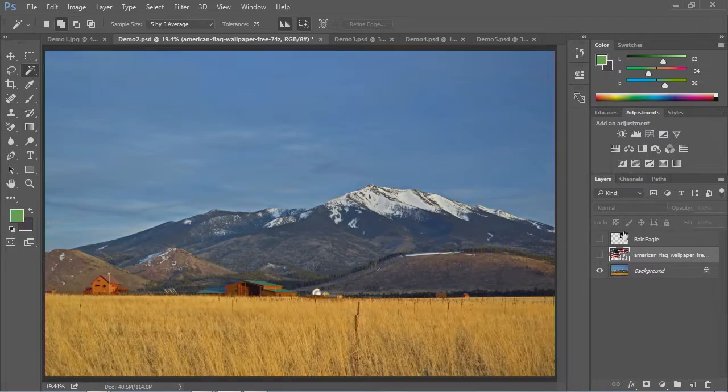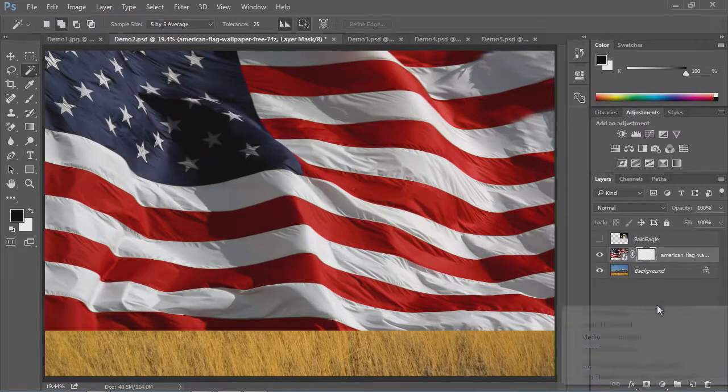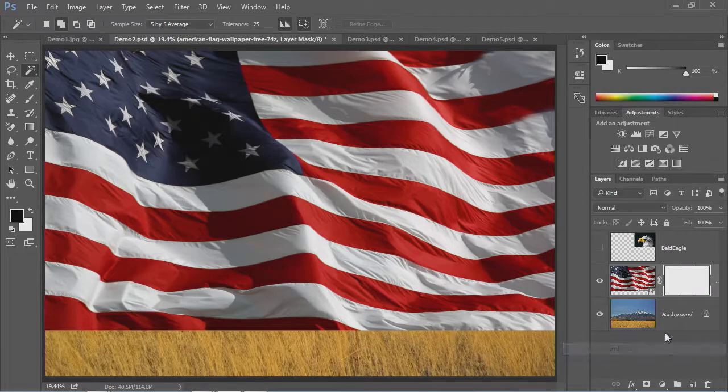So to do this, I am going to once again apply a layer mask to this particular layer, the American flag layer. So with it selected here in the layers panel, we simply go down to the bottom and add an empty layer mask. Whoops, I did it twice. So when you add an empty layer mask, what it's going to do here, let's see if I can make this a little bit easier for you to see with large thumbnails. It's going to add this large white box.